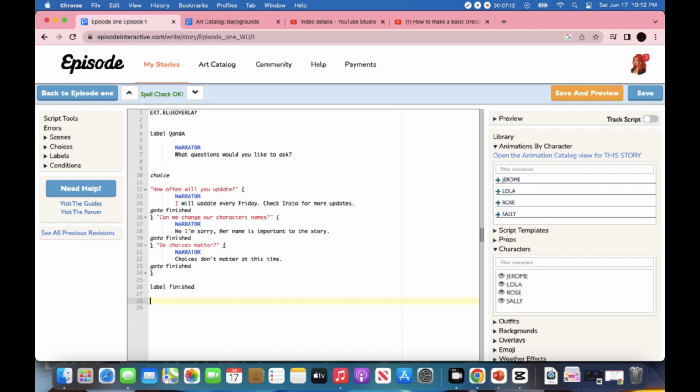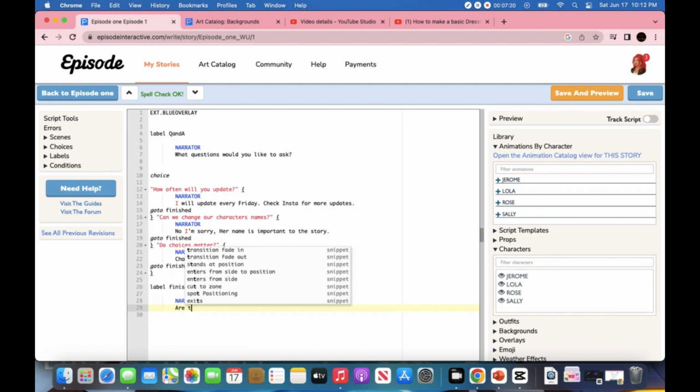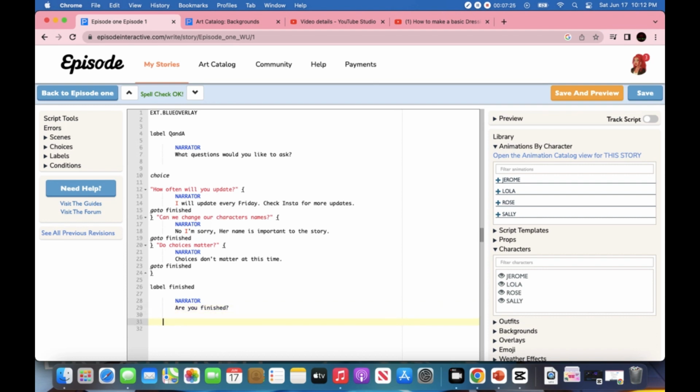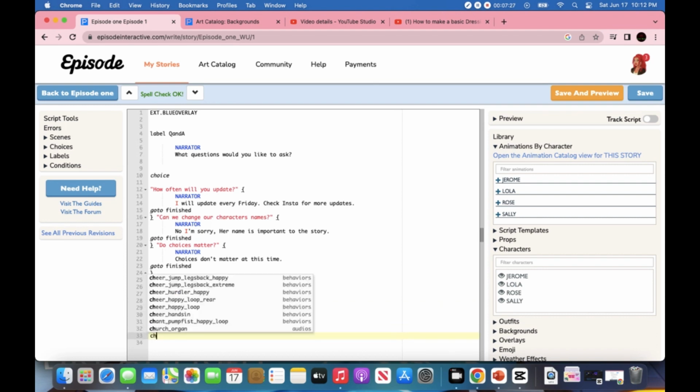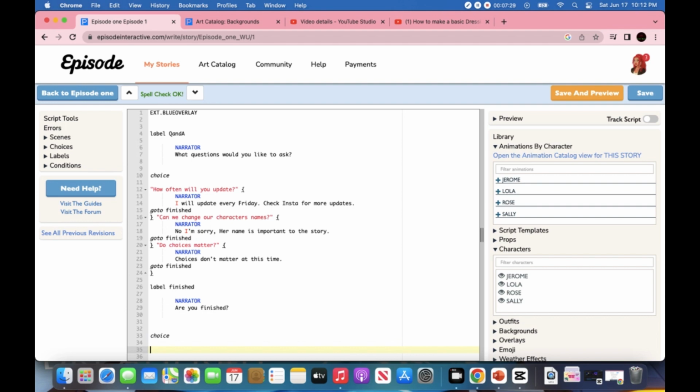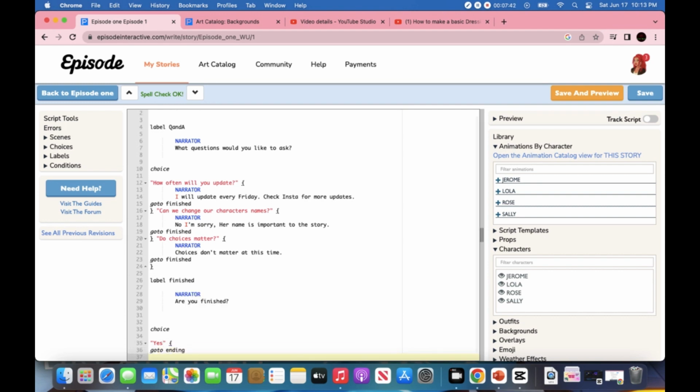So what I'm going to do is put narrator, because remember you need to have dialogue before the choice. I'm going to put "Are you finished?" with a question mark, and I'm going to put choice, and then I'm going to put yes, open up that bracket, and then put go to ending, and then close the bracket.